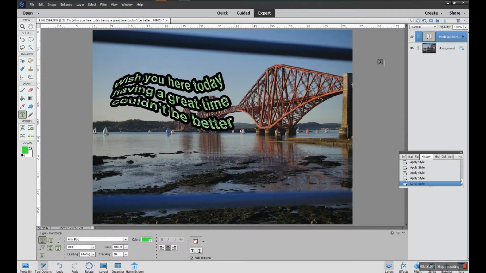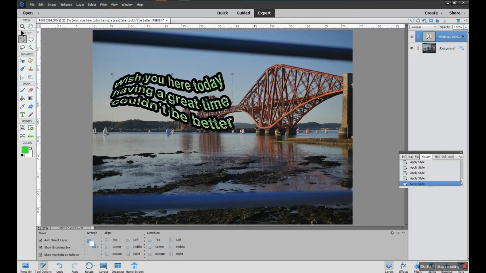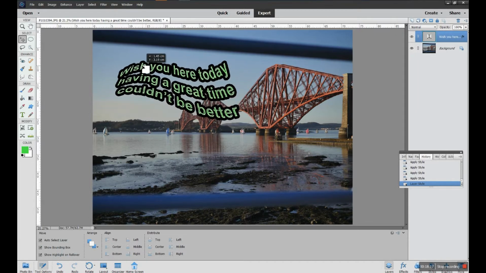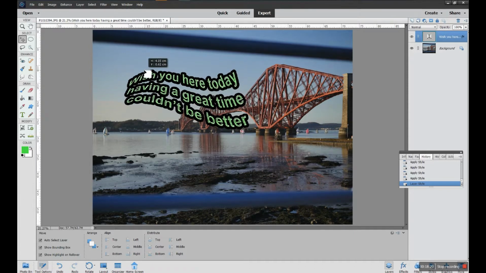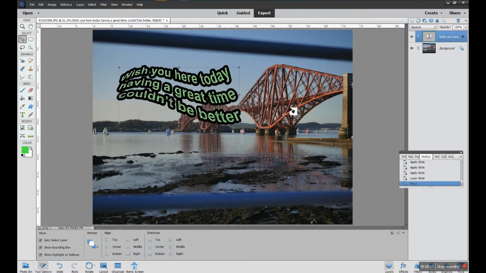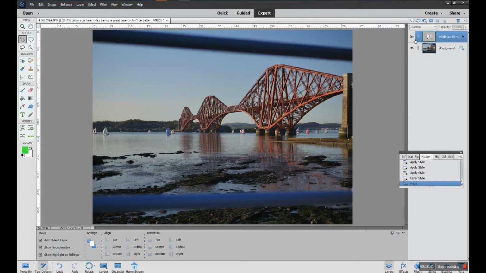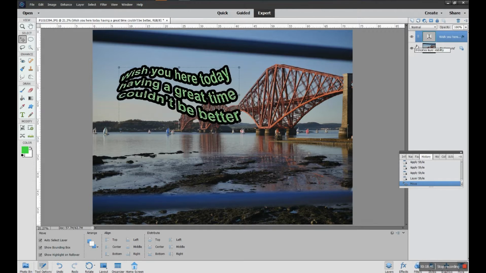You can go back to your layer. You can go to your move tool. You can click on the move tool on the toolbox, and you can drag your text around to put it wherever you wish. It's totally independent of the photo below it. So you can go to your layers panel, and you have your little magic eye on your layers panel. Next to the actual layer itself, there's a little eye. If it's got a strike through it, the layer is off, and you'll see it without the effect. Switching it on, just touch the magic eye again, and the effect comes back. And obviously it's independent of the picture below, so you can turn the picture off and on below as well.